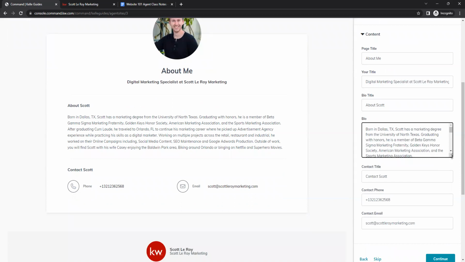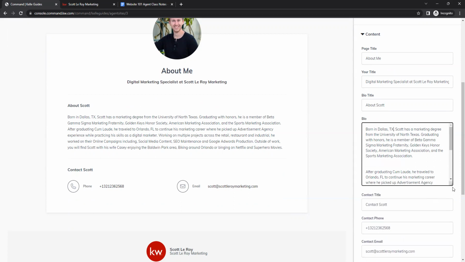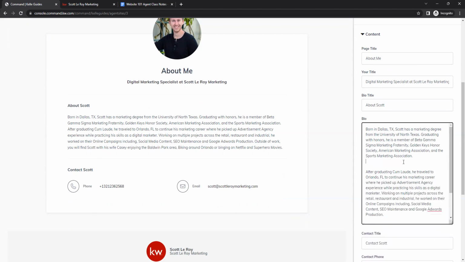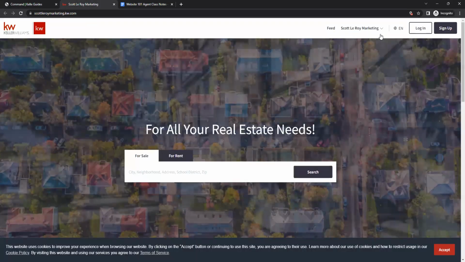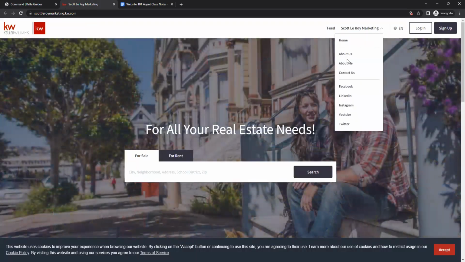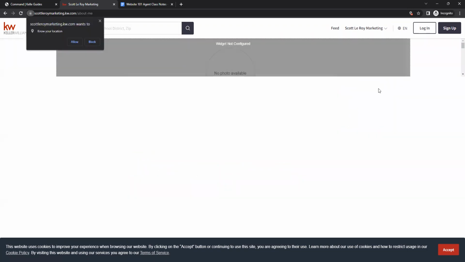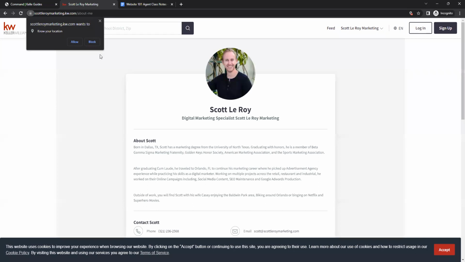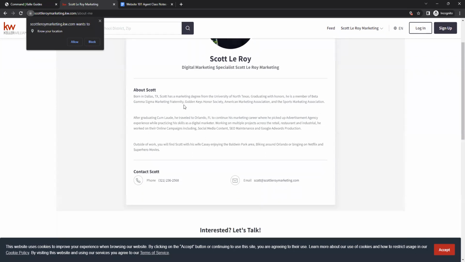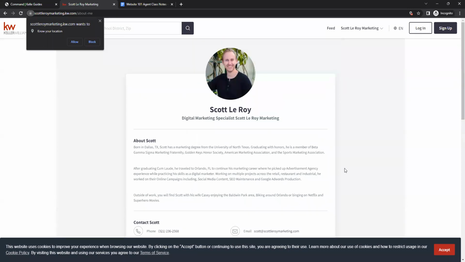So although in the marketing profile, you saw the spaces there and you can see them here as well, even though it's not reflecting on the preview on the left side here, it will reflect those spaces once it's submitted. So I will go over here and show you how that looks once it's finalized. So you'll see once this page loads, it does have that spacing in there like it's supposed to.